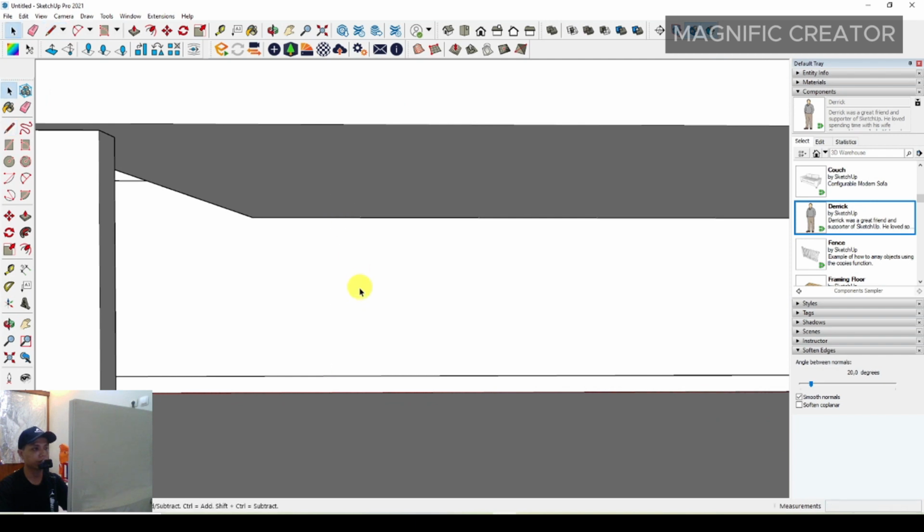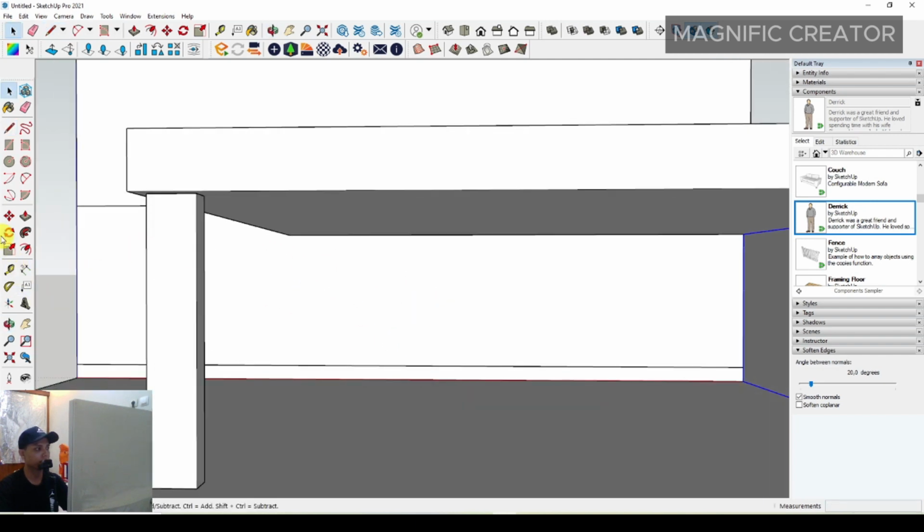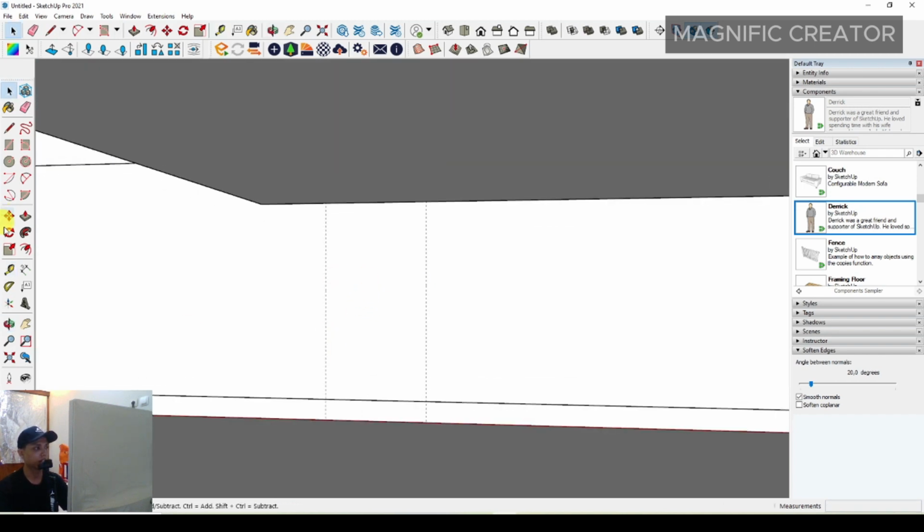And after that you can make the door. You can make the main door like this. You can use a guideline with the tape measure tool, right? You can set it for any position. Then set the value around maybe 1500 millimeter. Then you have to make the elevation of the top of the door opening, around 2400 millimeter.